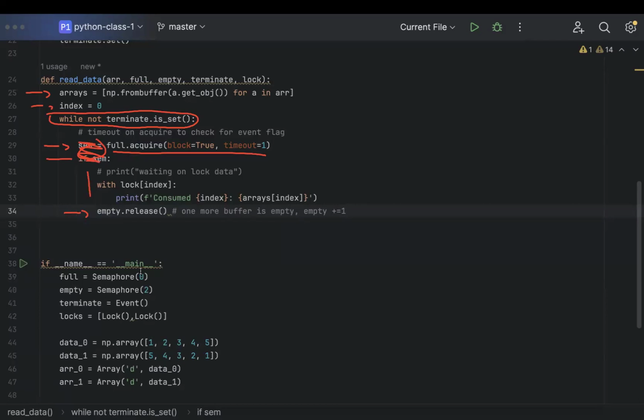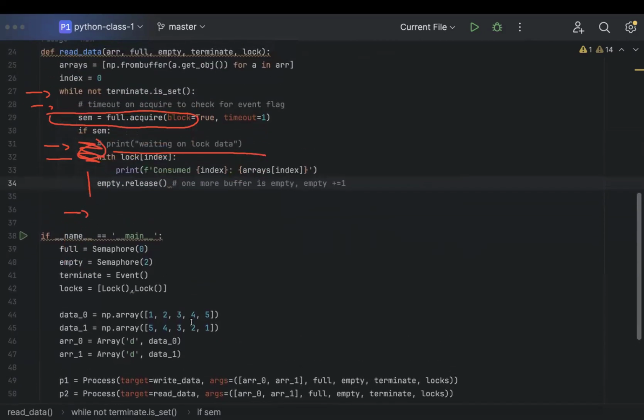Now we're going to see what's this old business with the timeout and the blocking and so on. And we're going to test what happens if we don't do it. All right? But so far, this is clear, right? Acquire empty, release full to produce the data. Acquire full, release empty to process it. You empty it, you release an empty one. And then we just started everything and so on.